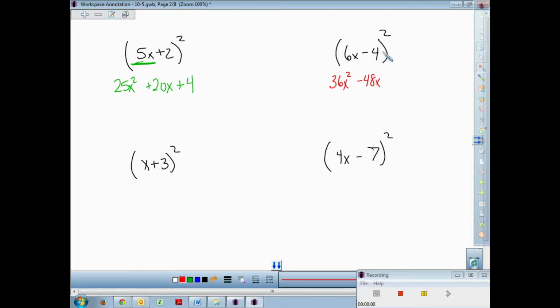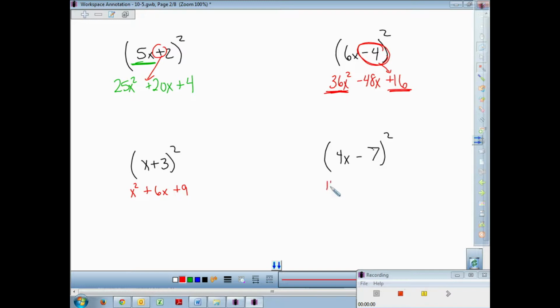And then you square the last guy and be very careful. Negative 4 times negative 4 is a positive 16. This dude should always turn out positive, and this dude should always turn out positive because they have been squared. And a negative times a negative is a positive. But the middle guy will always have the same sign of whatever this is in your parentheses right here. So again, just another practice. We square the first guy. The product of these is 3x, but we need twice that, so you get 6x. And then we square the last guy and get a 9.